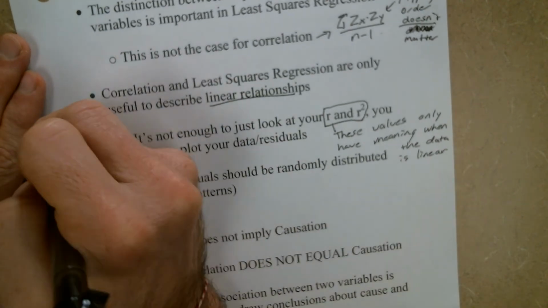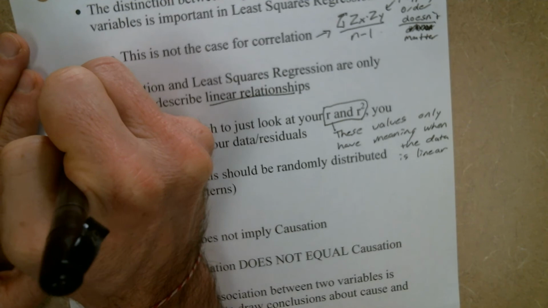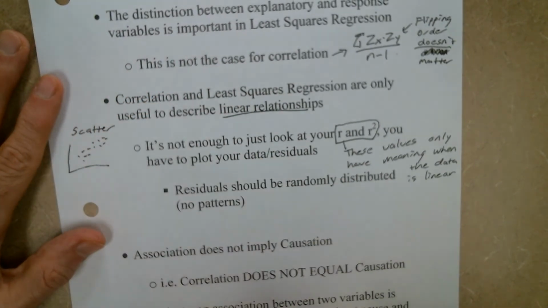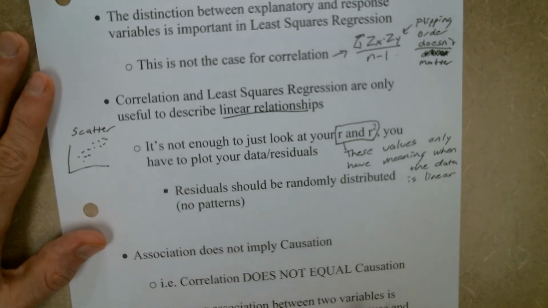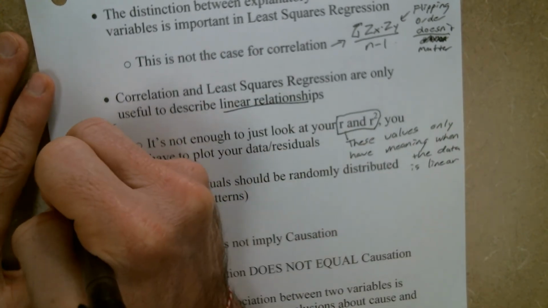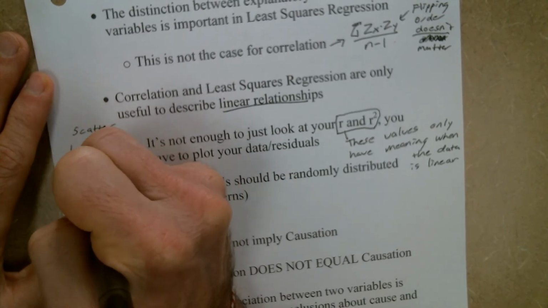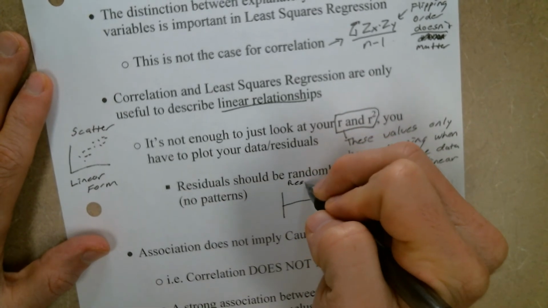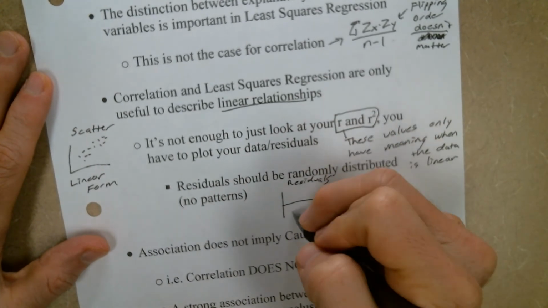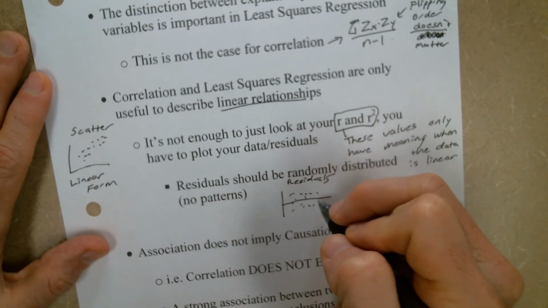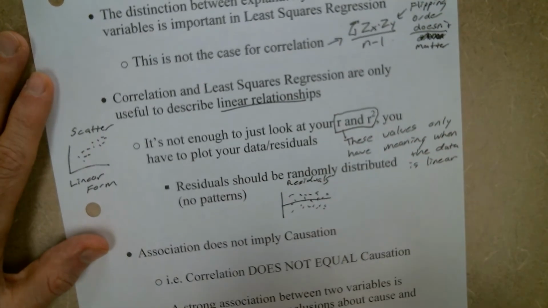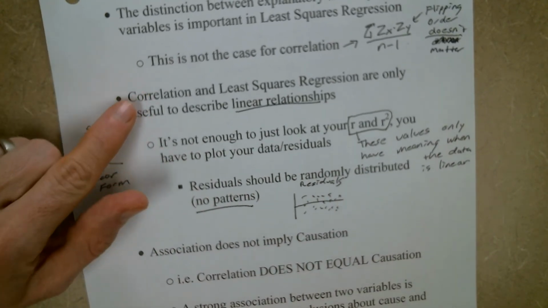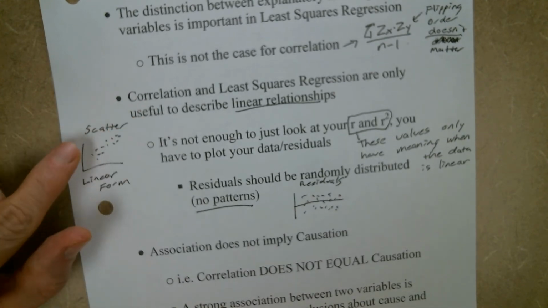So when you're looking at a scatter plot, you're hoping that your points follow a straight line and there are no obvious curves. So you're looking for a linear form. When you're looking at the residual plot, you're hoping for no pattern whatsoever. So there's a difference there. With the scatter plot, you're hoping to see a pattern in your points, and they should have a linear form.